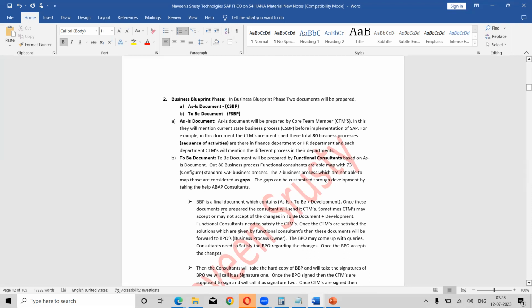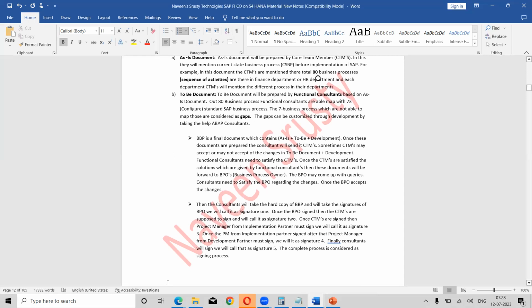Next, the business blueprint document is a final document. What will it contain? It contains the as-is document, the existing business process, plus the to-be, how it will be, plus developments.